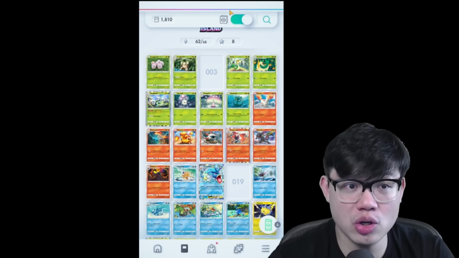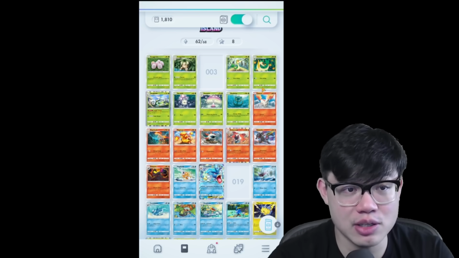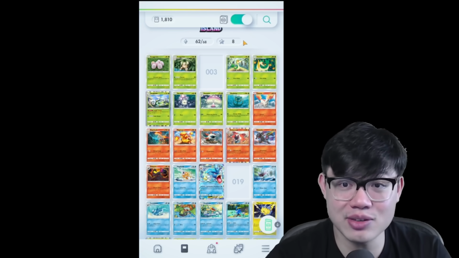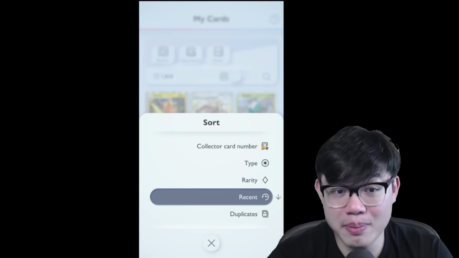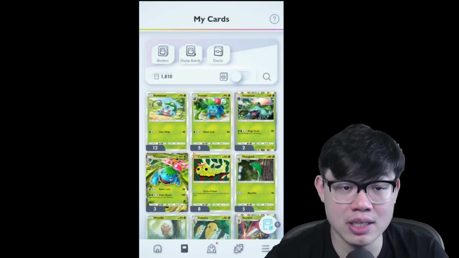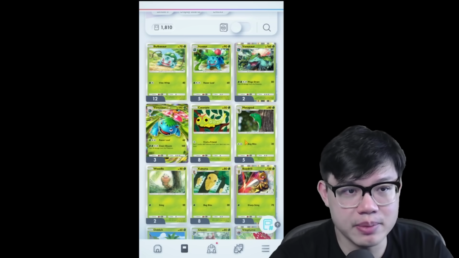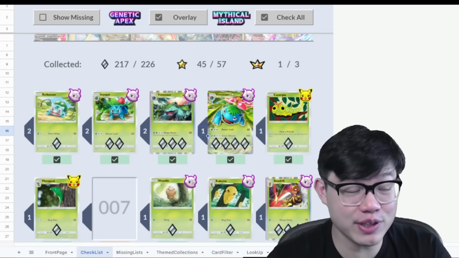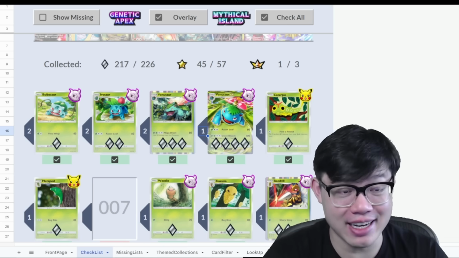Unfortunately, this show all button doesn't also display the number of cards that you have on this screen. The only way to show the numbers on this screen is to turn this off and then look at the numbers down here. So to make this process a bit easier, you want to sort by collector card number, because that will be in the order of the spreadsheet. And then you need to put in each of the card numbers that you have. I think it's absolute insanity that every time you open a new pack, you have to come back to the spreadsheet to update that number.